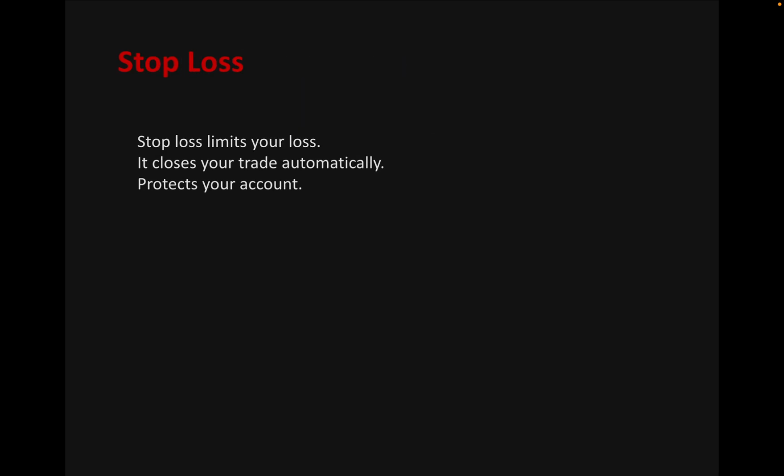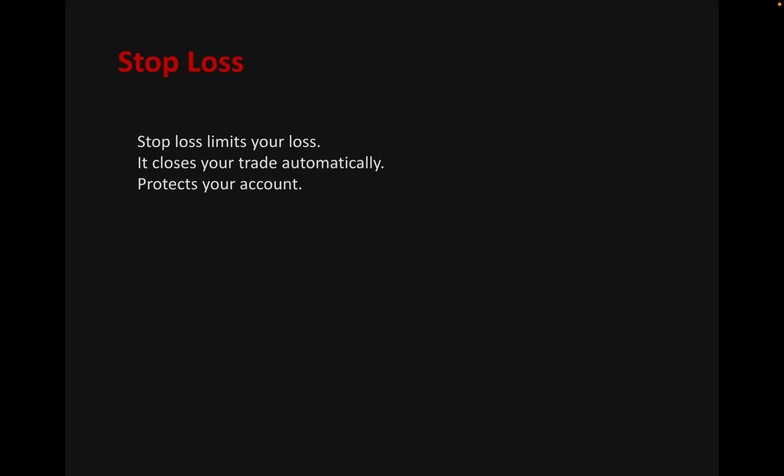Now the word stop loss. The stop loss pretty much is self-explanatory. It's stop losses. All right. So it limits your loss. This is an order that you place in the market when you're placing your trades. So this means if price goes beyond a specific point and it hits your stop loss, it's going to stop you from losing more than what you were initially risking. So if you're risking $10 and your stop loss is where that $10 is at, then you're not going to lose more than that, even if the market continues. Okay. So it closes your trade automatically, so it protects your account balance.